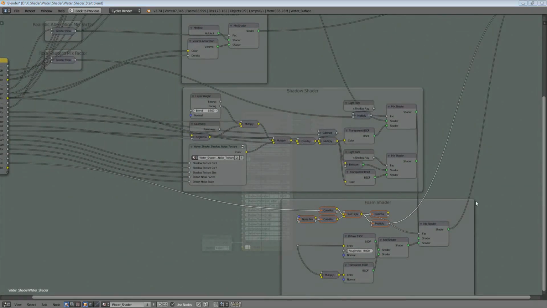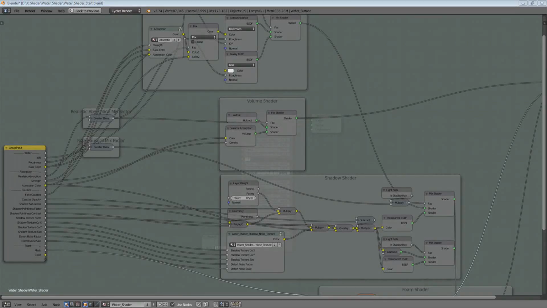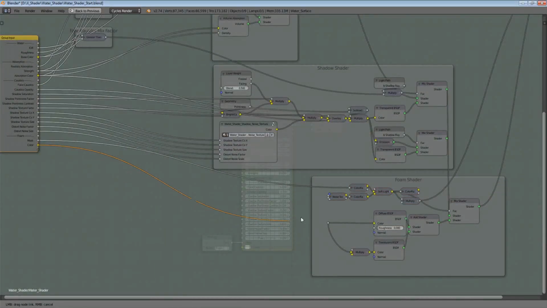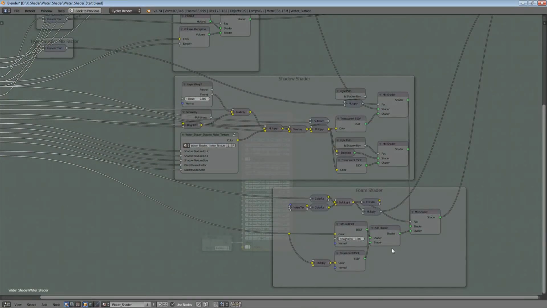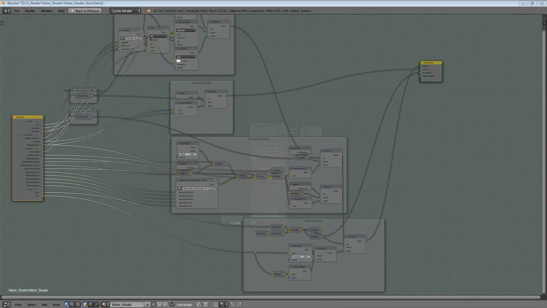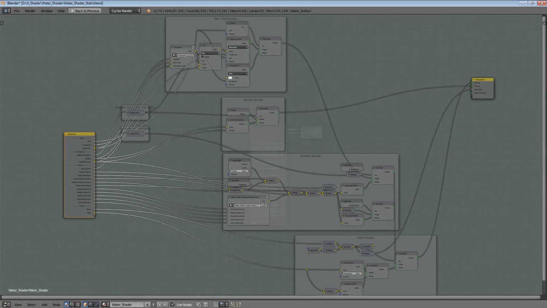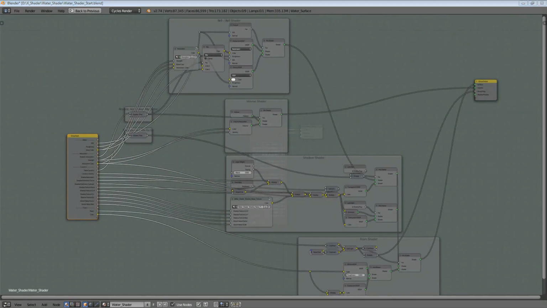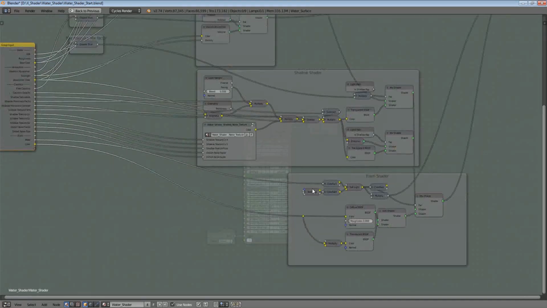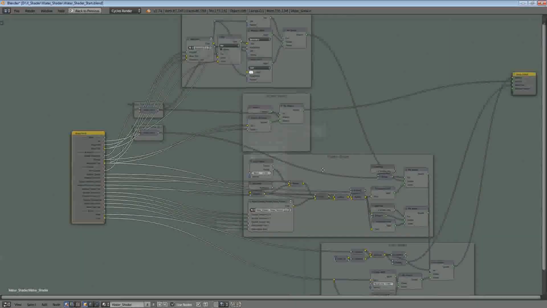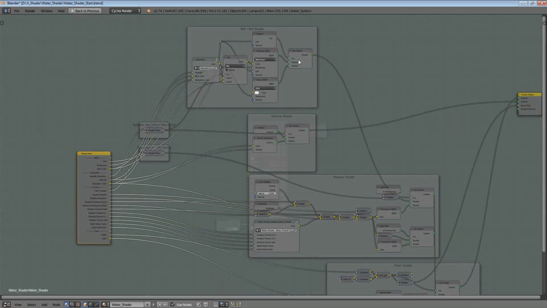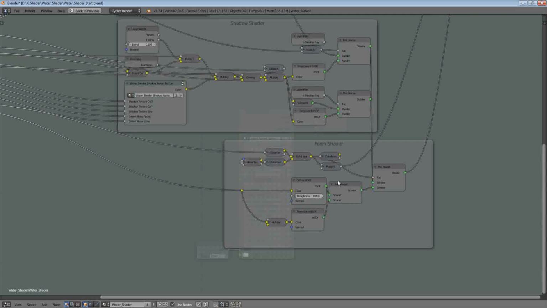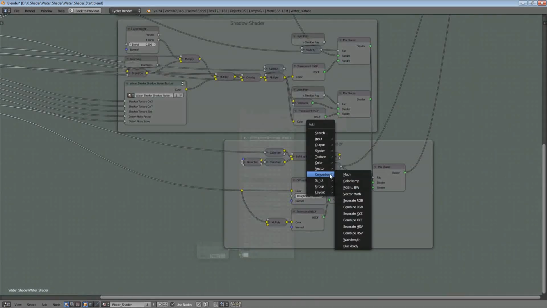I also have to take this color and pick it as our diffuse color and translucent color. And the last thing you have to do is add this bump effect to, actually, I'm just going to add the effect of our foam to the roughness of our reflection and refraction shader because it yields a bit better result.